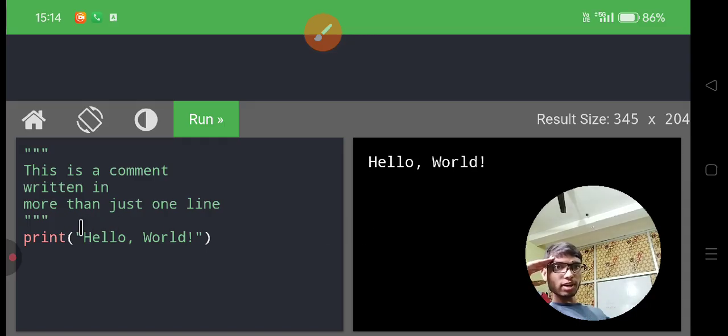You have a lot of lines, a lot of words, a lot of sentences, a lot of paragraphs, and just use this at the starting point and apply this at the end point, and this will not be executed. So this is clear.